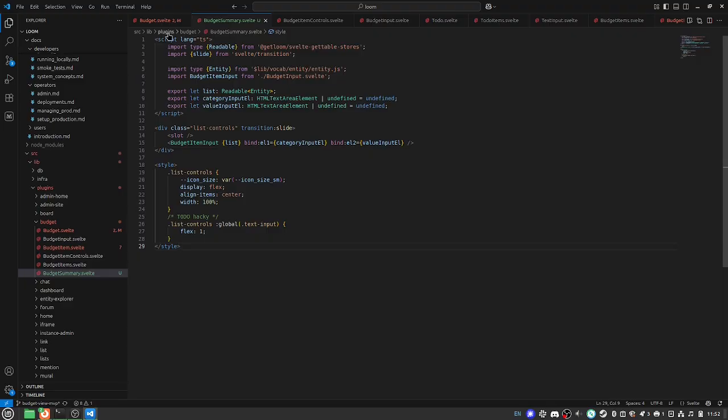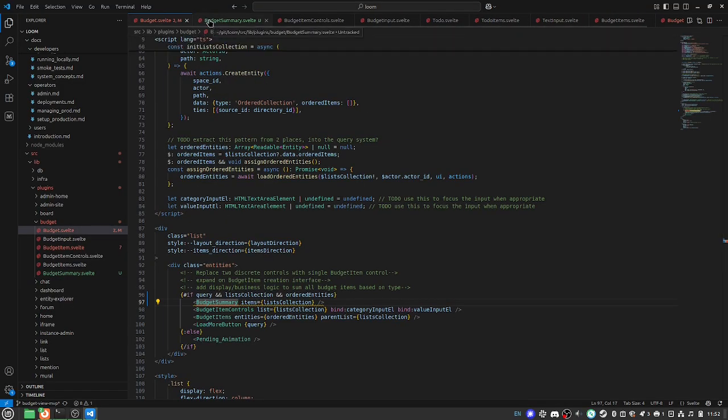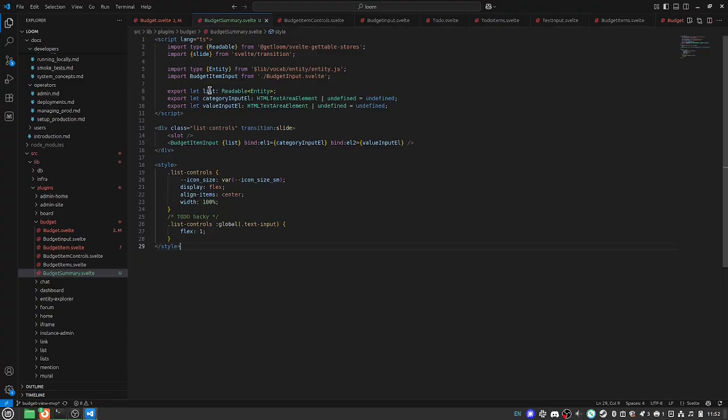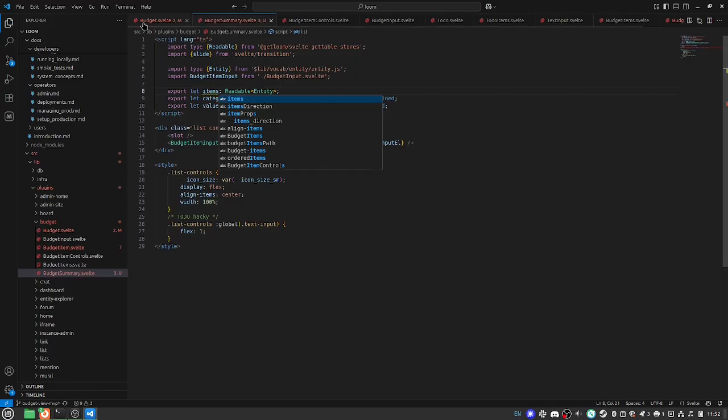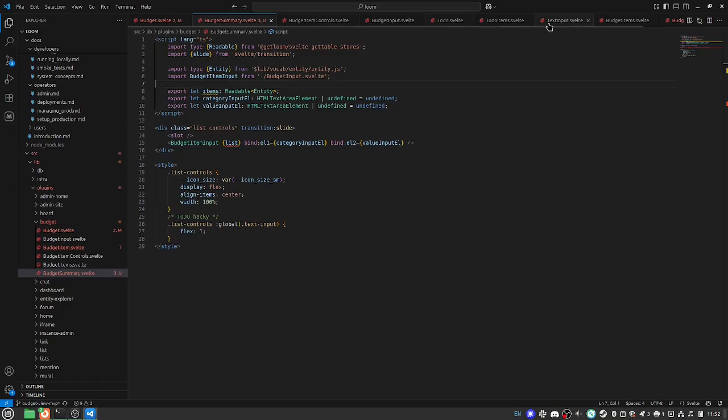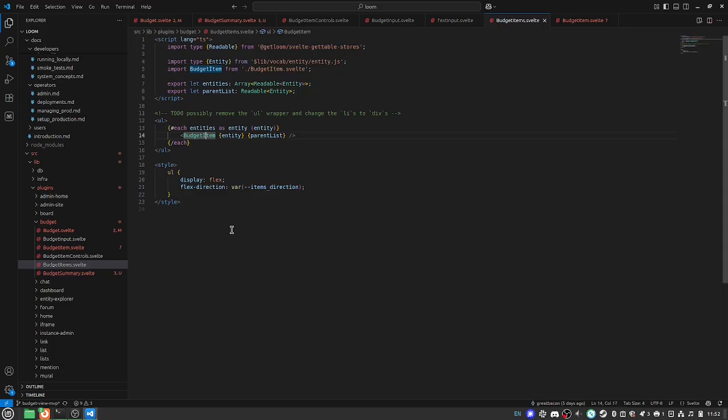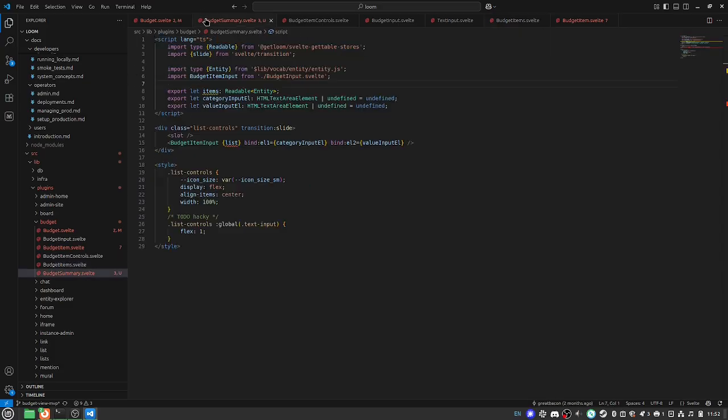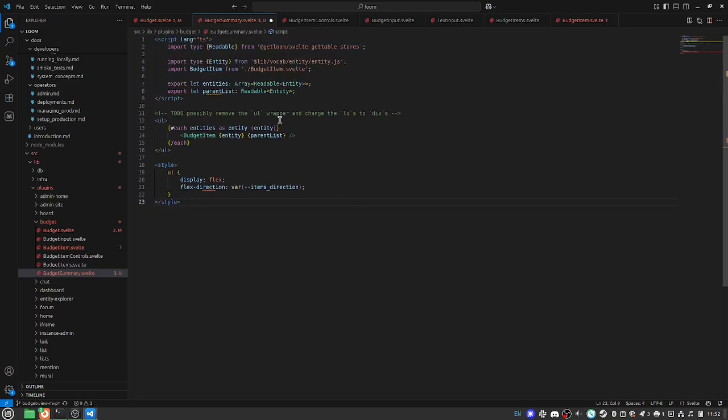So yeah, so to start we want, this is actually called items. It's a single readable entity. That's not right. So actually probably what we want is something closer to the budget items. So we'll just start there, right? So it's not entities, it's items.